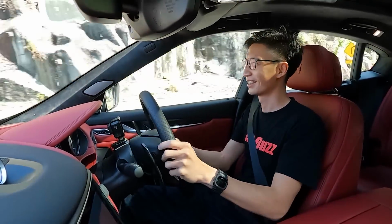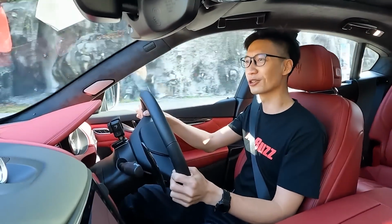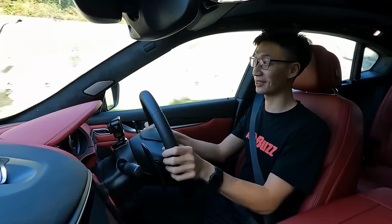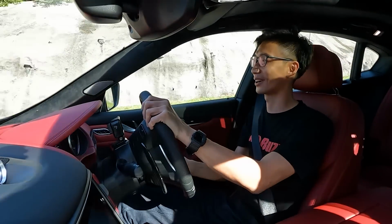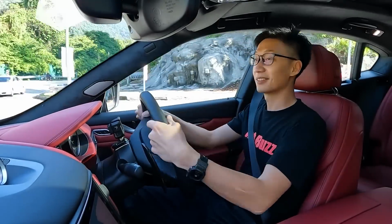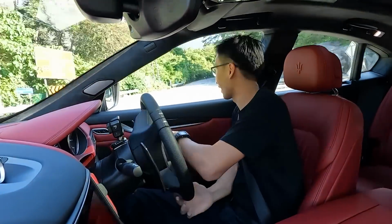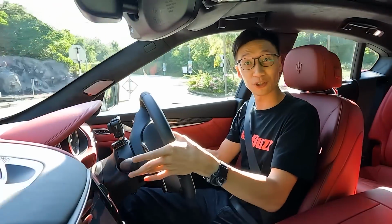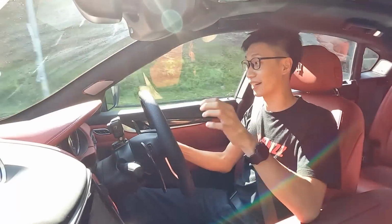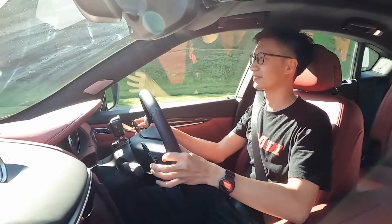Wow. You see why they call this the baby Ferrari SUV. It just has so much go. So you've got about 480 horsepower and 530 Newton meters of torque. 0 to 100, 5.2 seconds. That, whether it's the horsepower, the torque figures, is actually very, very similar to the Porsche Cayenne. You get an 8-speed automatic gearbox, but honestly, the way it shifts could have fooled me for a double clutch.